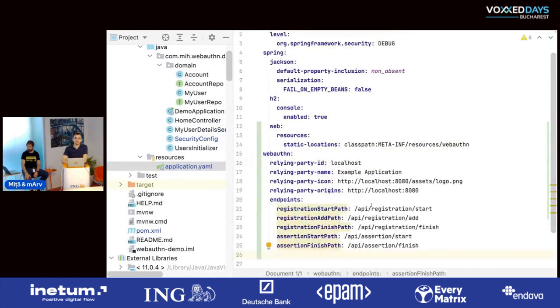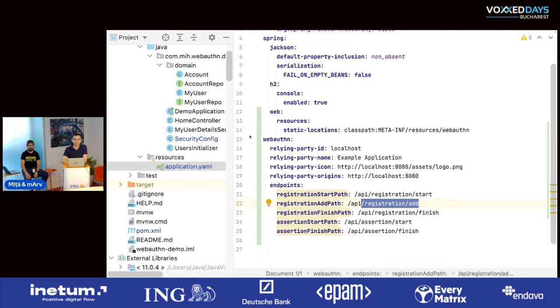So when you want to create a new set of credentials, there are two calls involved. Start, getting the challenge, finish, validating the challenge. And the same goes for authentication. We have the session start, getting the challenge, and finish to validate the challenge was okay. And also the other one, the registration add, is to add a new device. So from the currently authenticated user, you may also want to add more devices.